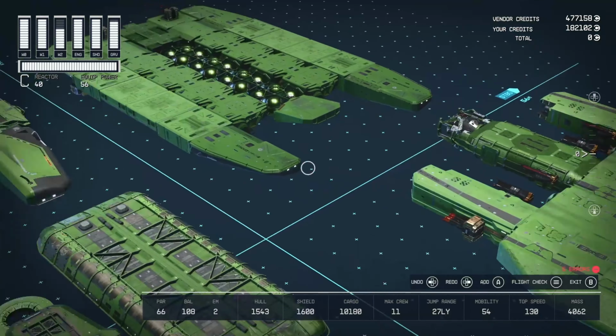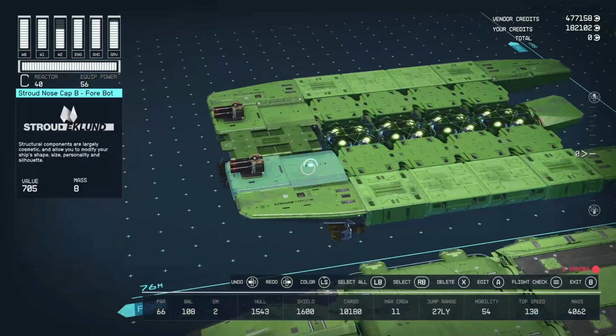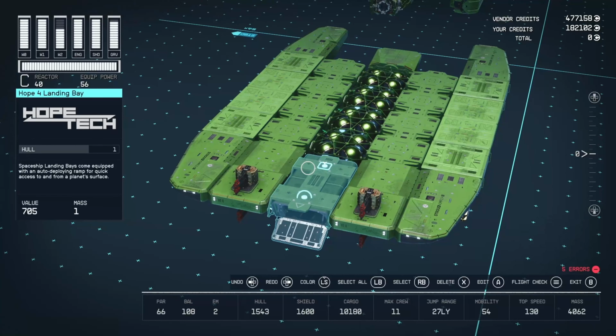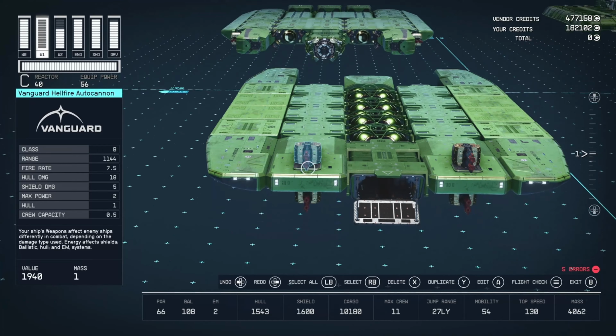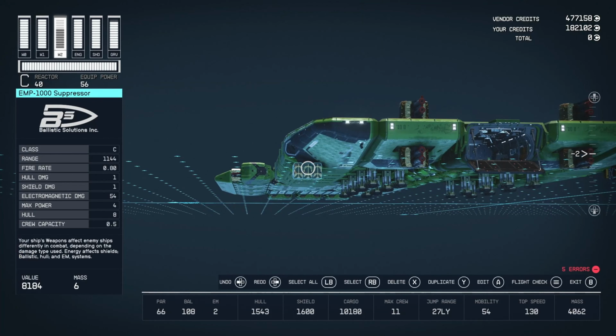And then on the bottom level of the vessel, we have the Hope 4 landing bay. And then we've got more of these weapons mounted here. And then underneath, we have the EMP-1000 suppressors from Ballistic Solution Incorporated. C-class, 1144 range, 0.8 fire rate, 54 electromagnetic damage, 4 power each.